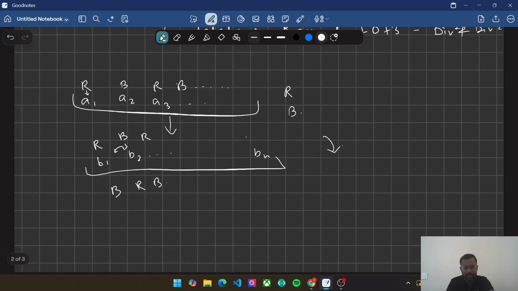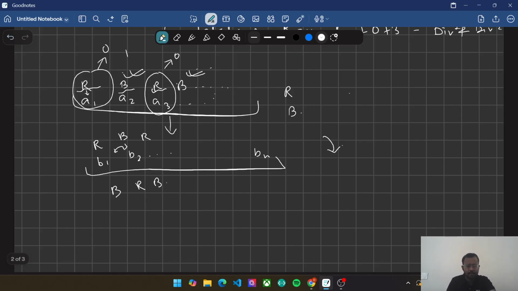So the easiest way to check this is you can notice that in the original array to have a valid coloring, the numbers at odd indices should have the same color, right? And the numbers at the even indices should have the same color. Okay. So what I'll do is I'll initially mark them as 0 1 0 1 0 1. Okay. So this is going to be 0, this is going to be 1, this is going to be 0, this is going to be 1. Okay. So that gives them an alternating kind of pattern. Okay.